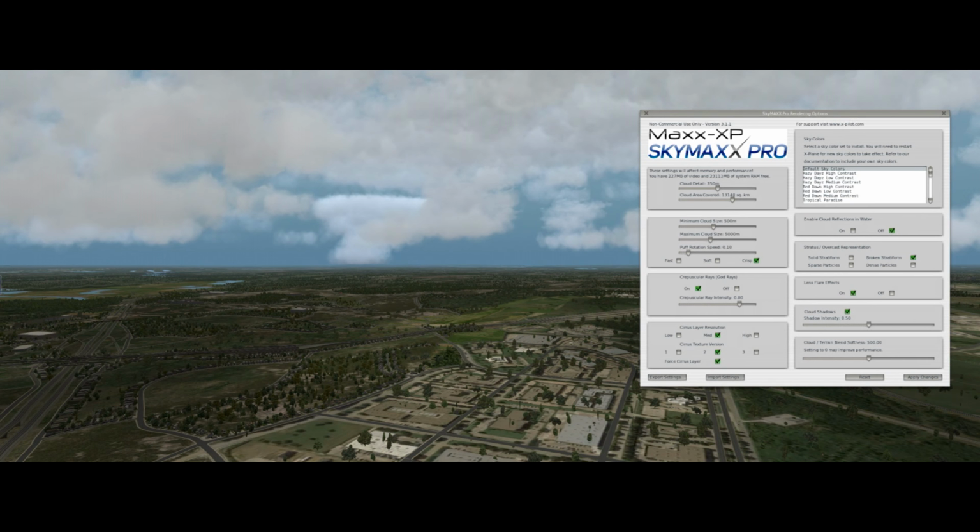I've got broken stratiform on for the upper layer, so when you're flying above the clouds, you get a nice kind of wispy effect. There's sparse particles and dense particles. They all have an impact on your machine, and you've just got to figure out which you can manage. For me to suggest settings, I don't think.